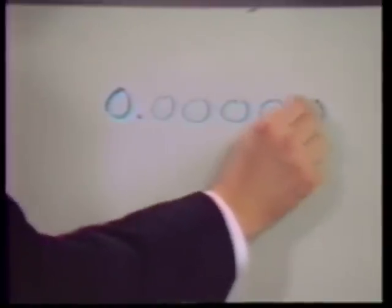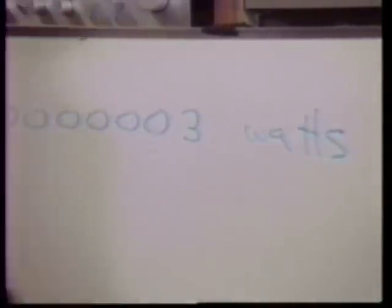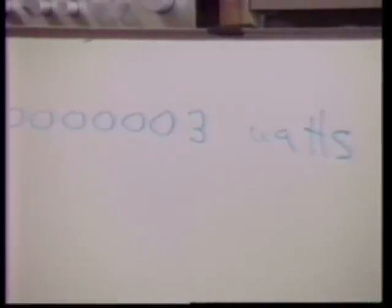I've spent a lot of time in the design of this system, of this C1, so that the output of the preamplifier is an absolute replica of the input to the preamplifier. In this case, for every 1 watt of output that the amplifier would be playing, there is this many watts of distortion. 0.000000, six zeros. To put that in perspective, this tiny difference is below the thermal noise floor of our hearing mechanism. This is such a small power level that the mechanical impact of air molecules on your eardrum in a perfectly quiet room makes lots more racket than that power level does. It is below the thermal noise limit of your hearing. It is below almost the thermal noise limit of any piece of electronics.